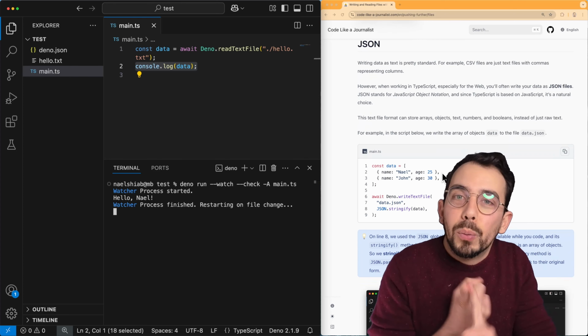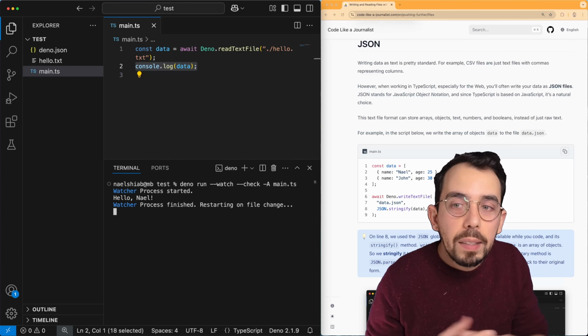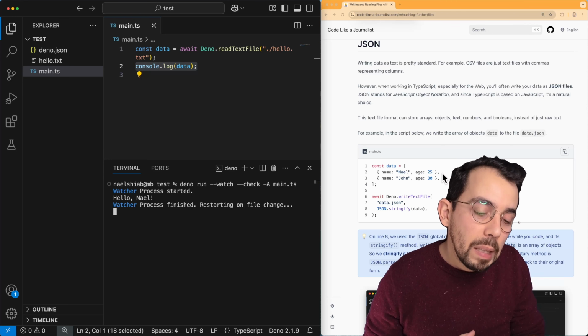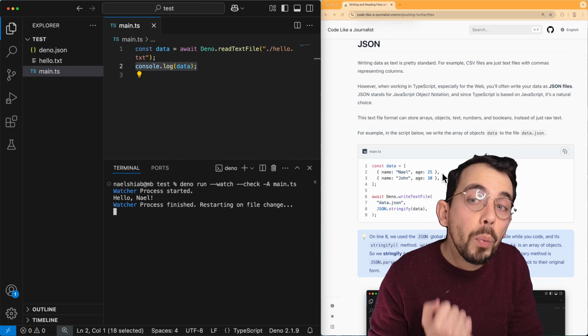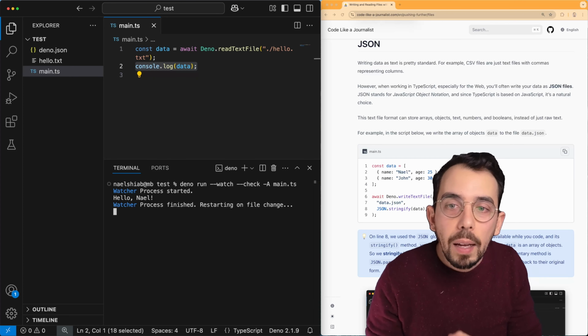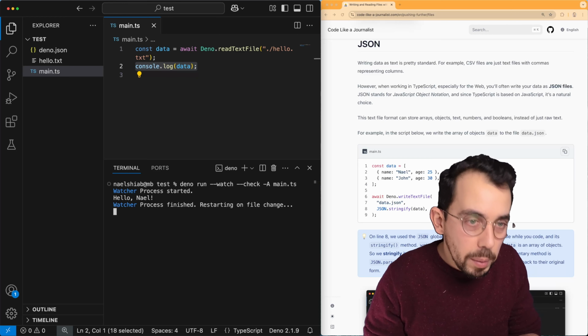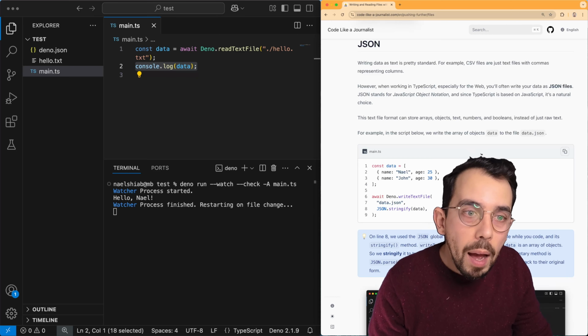So we know how to write data, we know how to read data. There's something else that I wanted to show you, and it's, let's talk about JSON files, because we use them a lot in TypeScript. We use them a lot over the internet because the web runs with TypeScript and JavaScript. And JSON is everywhere.